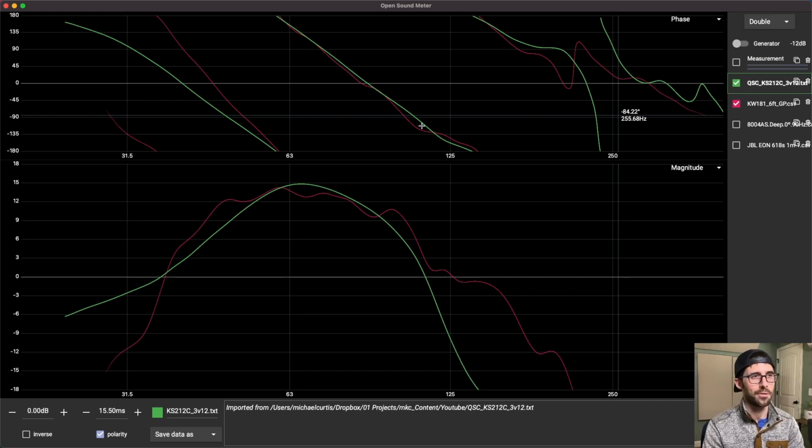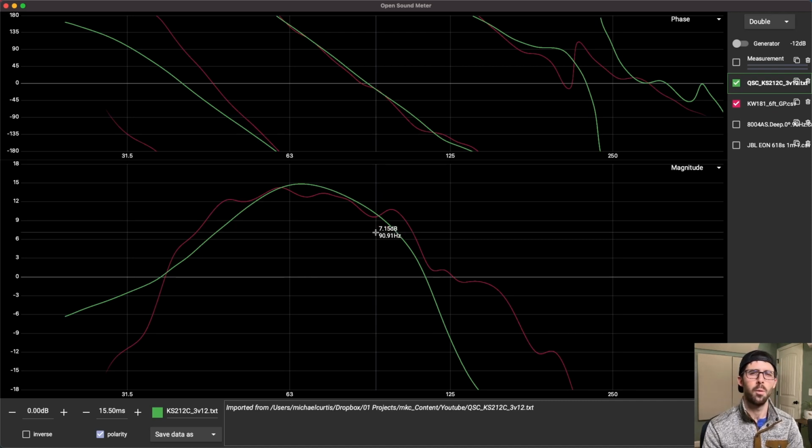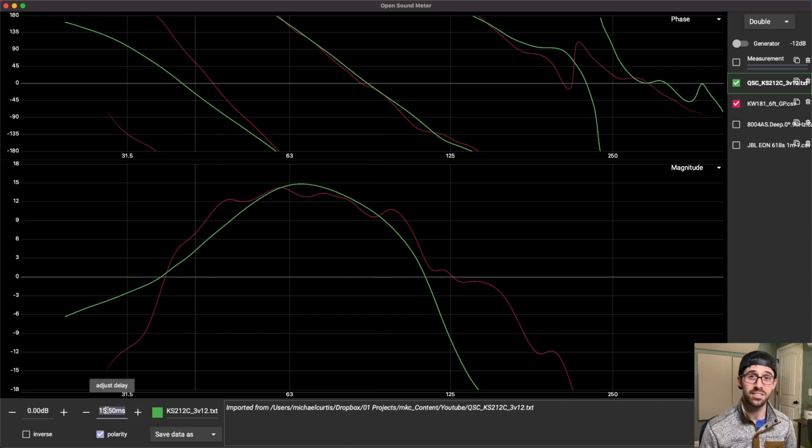So I've given you the answer a little bit: yes, from a phase response perspective, this can match throughout most of the operating range. But what did I have to do to get it there? First, I had to add some delay. And I think this discrepancy has to do with the GLL file versus my measurement.